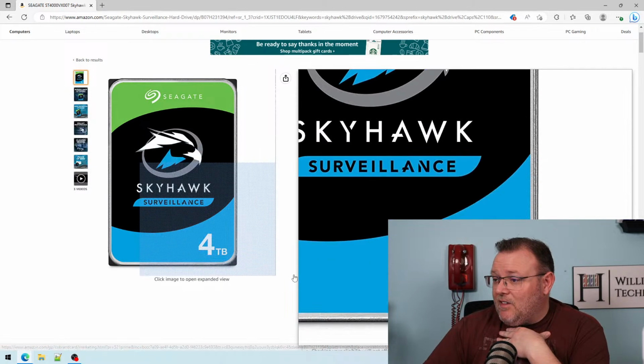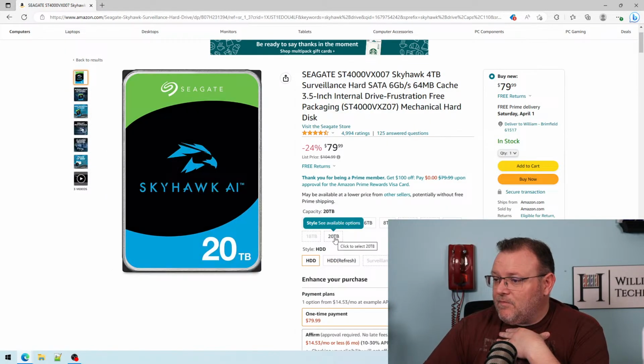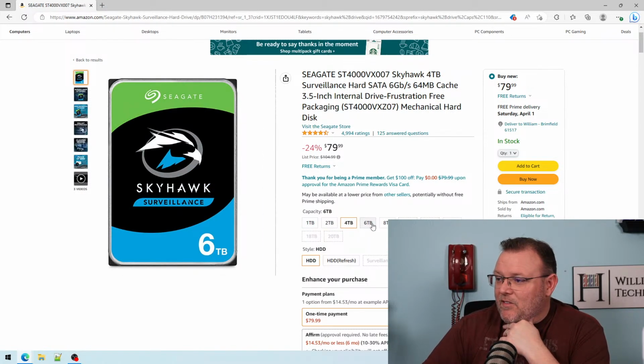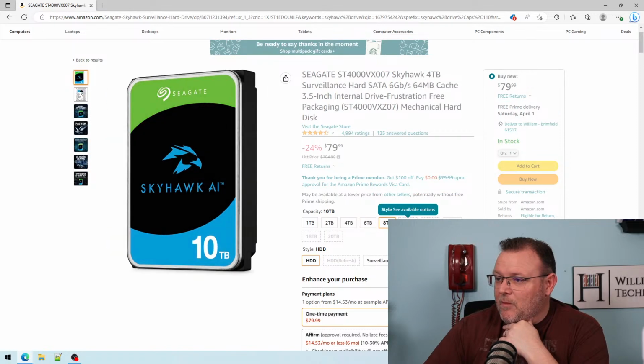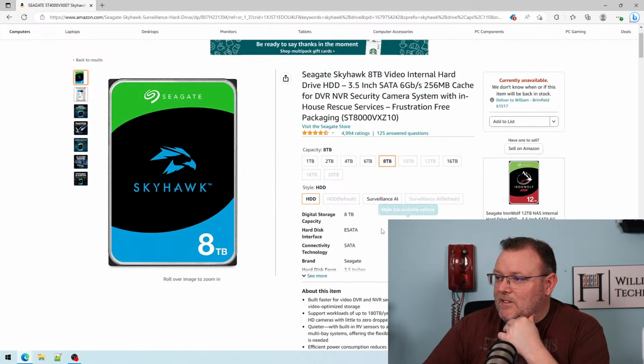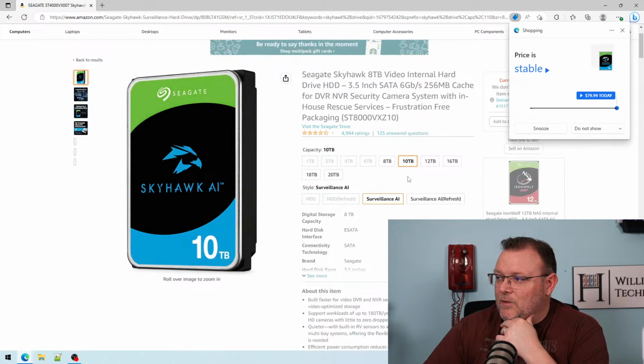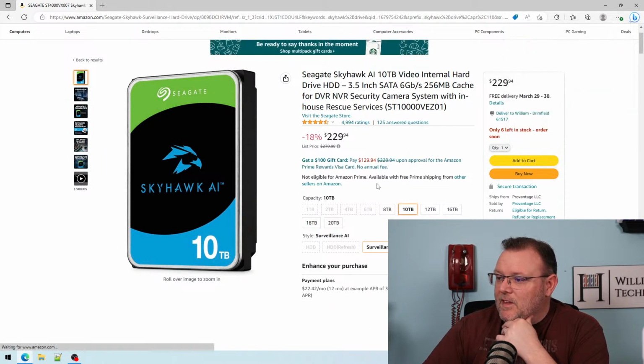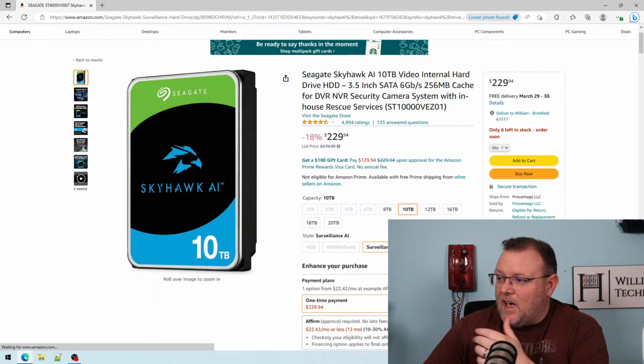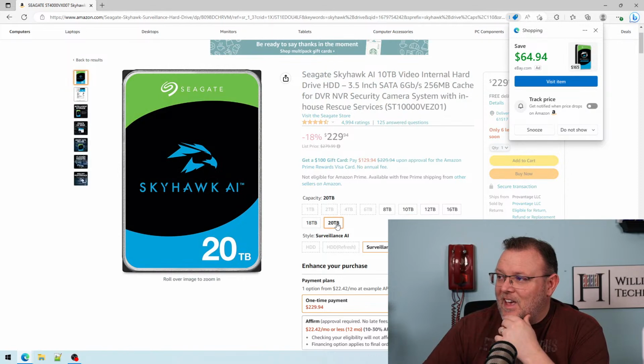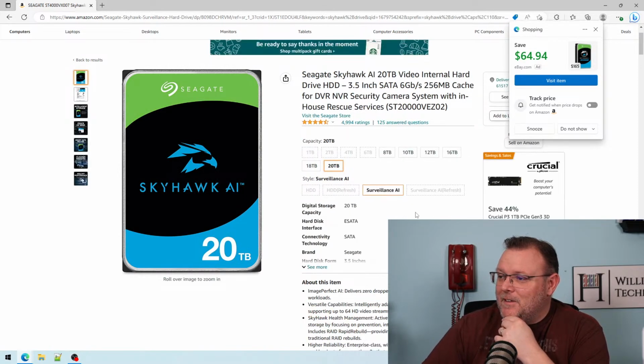And you can see now, look at this. They have, of course, the 6 terabyte, the 8 terabyte. But when you hit 10 terabyte, they're labeled AI, so they must be optimized for surveillance AI workloads. And look at this, this is absolutely ridiculous.